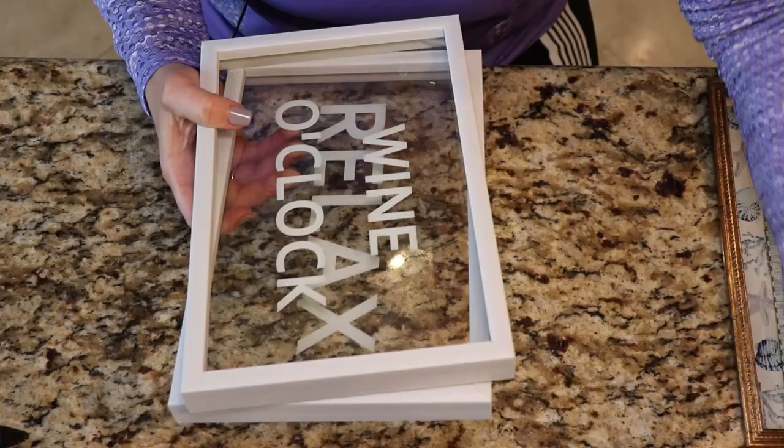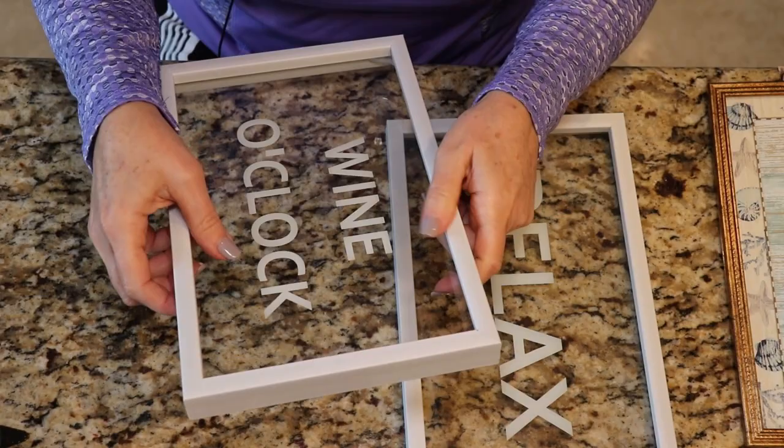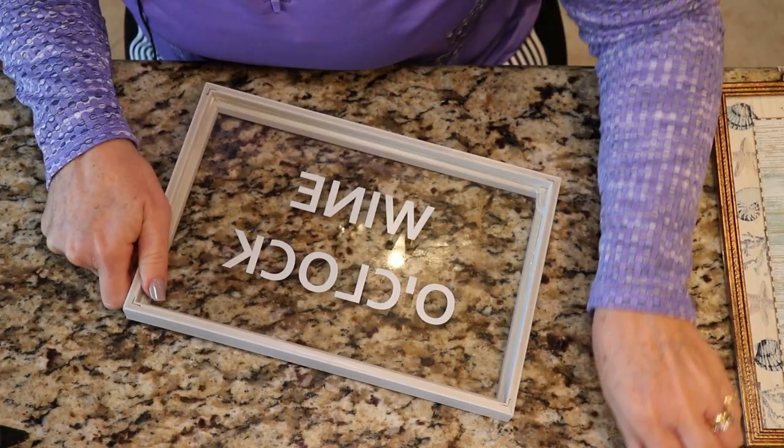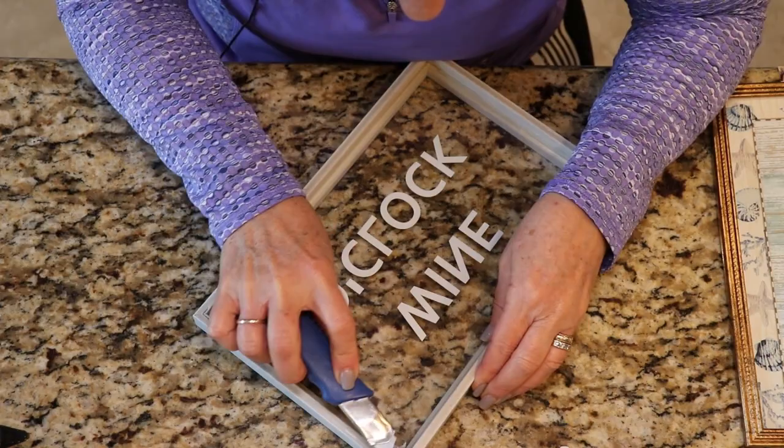The first thing I'm going to do to get started is take the glass out of my two frames here. If you press on these, the two that I bought are actually already kind of loose. They didn't get glued in well, so it shouldn't be a problem to get these out. The way I'm going to be doing that is flipping to the back side and using my X-Acto knife and cutting out some of the hot glue that they've put in. Now, this one got onto the glass, so I'm just going to see if I can, yeah, I'm actually able to just pull that away.